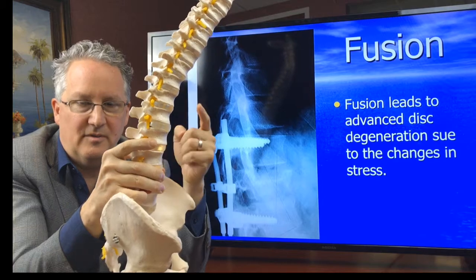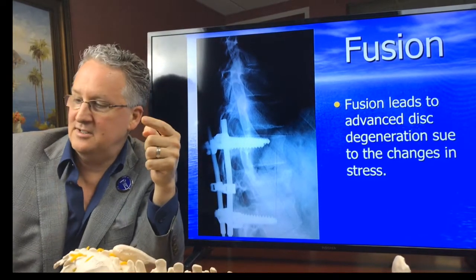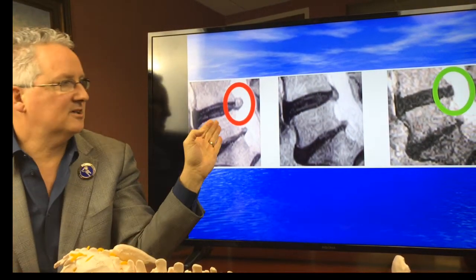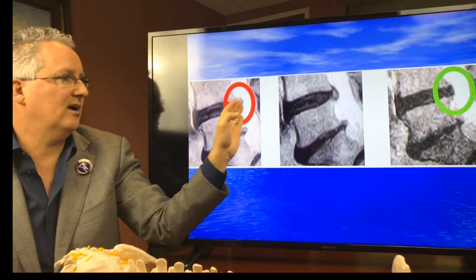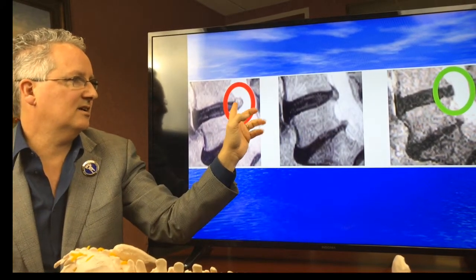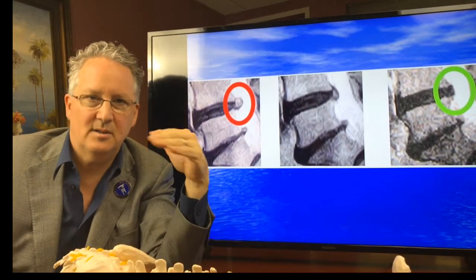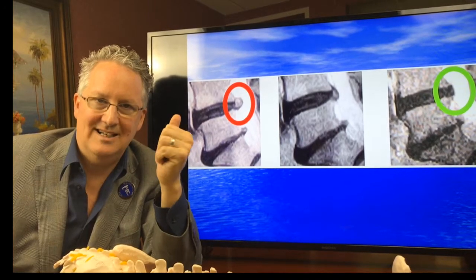Our goal is to prevent it by having you do the right thing, but if you have a herniated disc and you're not getting better, we can treat the herniated disc. Our program is specifically designed to reverse the process of the herniated disc. This is MRIs of a patient of ours. This is his herniated disc, went through some therapy, got a little bit better. At the end, his herniated disc was completely gone. We have the ability to eliminate the herniated disc.